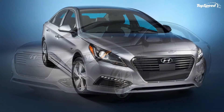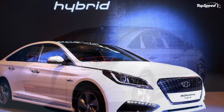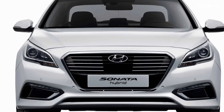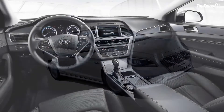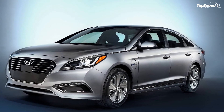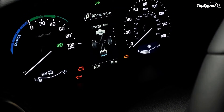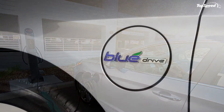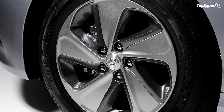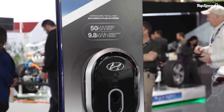The Honda Accord Hybrid received a brand-new drivetrain for the 2014 model year, consisting of a 2.0-liter Atkinson-cycle gasoline engine rated at 140 horsepower, a twin-motor electric unit that makes 55 ponies, and a compact li-ion battery pack. Total output sits at 196 horsepower and enables the sedan to hit 60 miles per hour from a standing start in about 7.5 seconds — more than half a second quicker than the estimated Sonata figure. The Accord Hybrid is also more fuel efficient, with EPA estimates quoting 50 MPG city, 45 MPG highway, and 47 MPG combined — over 4 MPG more on the combined cycle. The Accord is priced from $29,305, likely a bit more expensive than its Hyundai-badged competitor.